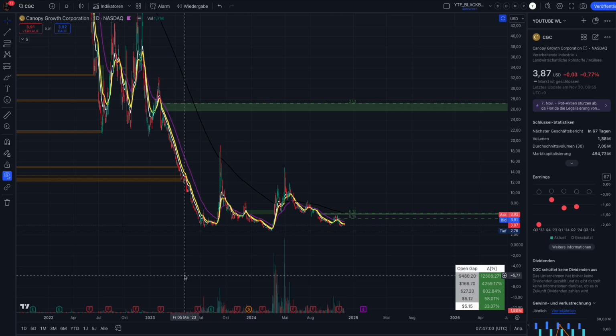So guys, brand new update here on CGC Canopy Growth. I give you here my chart analysis, guys, and I added here a new trend channel pattern in the chart, since we already left one of the older trend channel patterns. I cleaned up the chart a little bit, so I will show you here a very interesting setup, which is, in my opinion, showing the squeeze price levels for Canopy Growth.